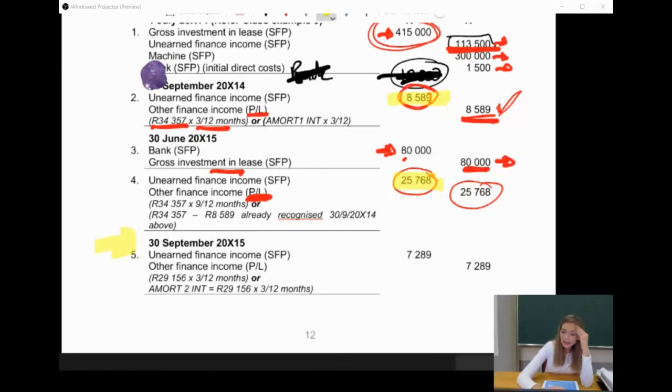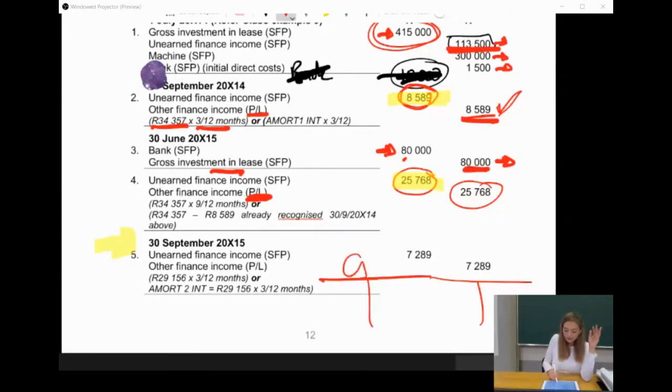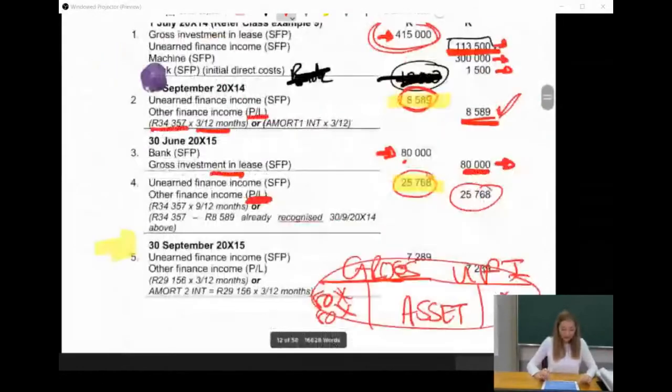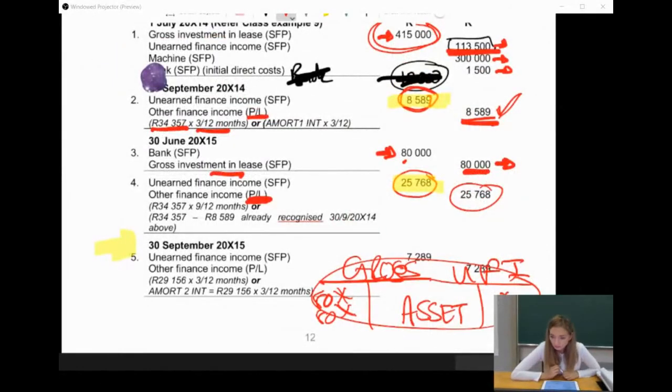Is the unearned finance income an asset account? Yes, remember it's like a negative asset. Because we are accounting for my net investment in the lease with these two accounts, the gross investment in the lease and the unearned finance income. This is the gross amounts, the 80,000 that I'm going to get in future. Unearned finance income is then the finance income that I still have to earn. So the net of that will give me my asset, my net investment in the lease. So it's almost like a negative asset. Good. Okay, I don't see any further questions there. Okay, so that's subsequent measurement.